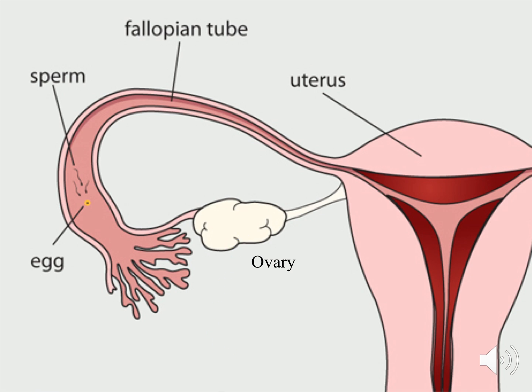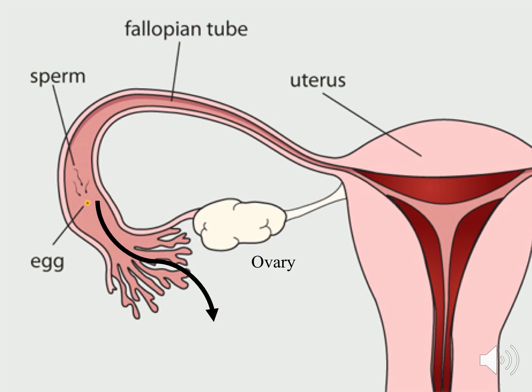Here's the problem. That does not bother the sperm cells at all. The sperm cells have one mission and one mission only, and that is to find that egg, and they will keep on looking for it. They will fertilize that egg, or at least one of them will, out in the pelvic cavity, and that's not good because now you have a developing embryo in the pelvic cavity. Unfortunately, all of the capillary beds, all of the blood supply, the oxygen, the food that the embryo will need is to be found in the uterus. Which is why the fallopian tube is there, to carry the egg into the uterus.